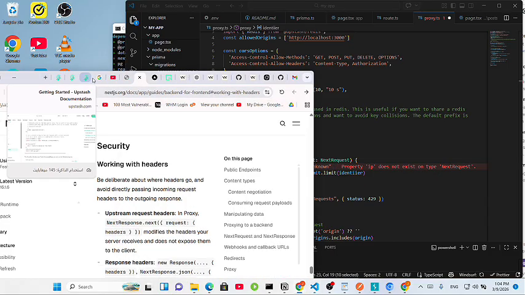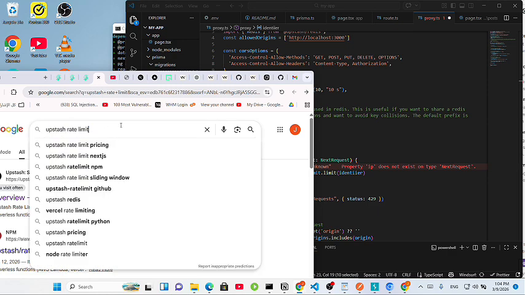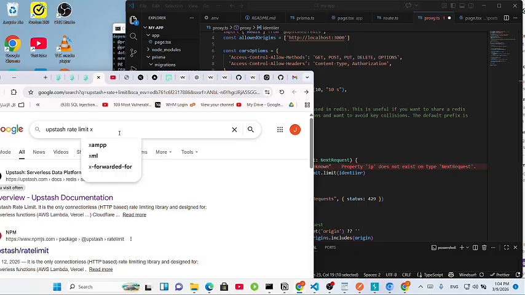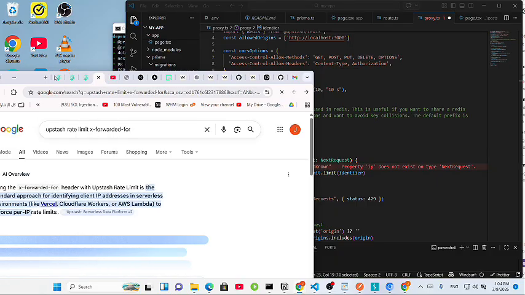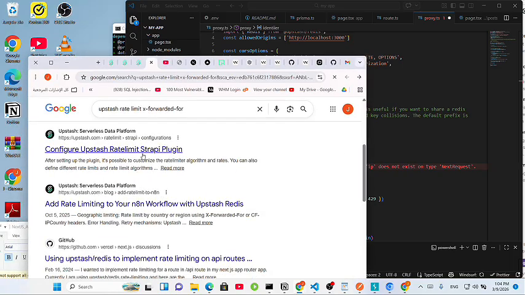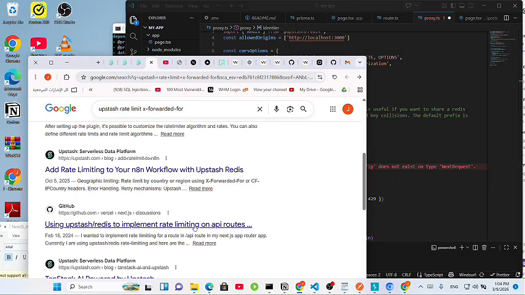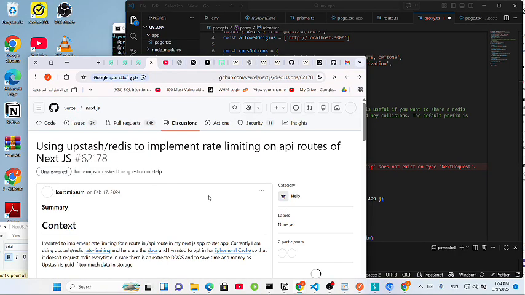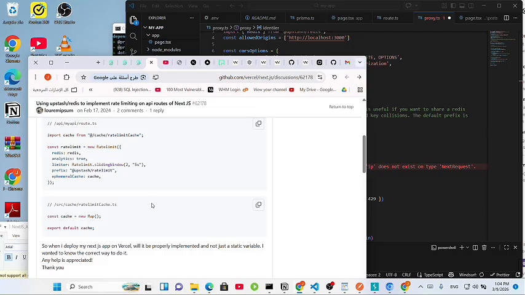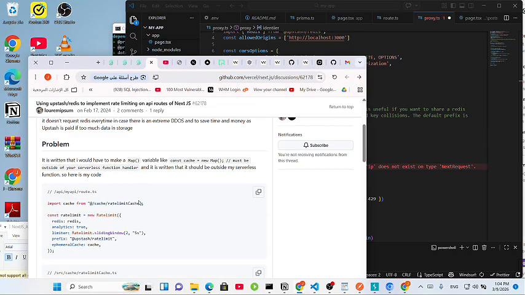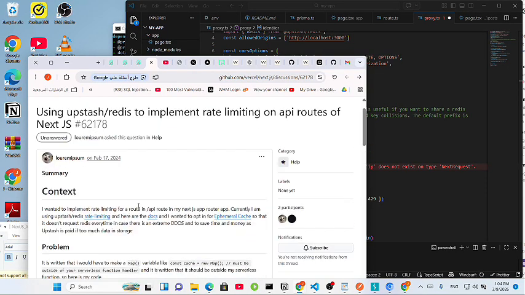Let me try the x-forwarded-for header. Let me check here to implement API routes. It's GitHub. We can see how they have implemented it.